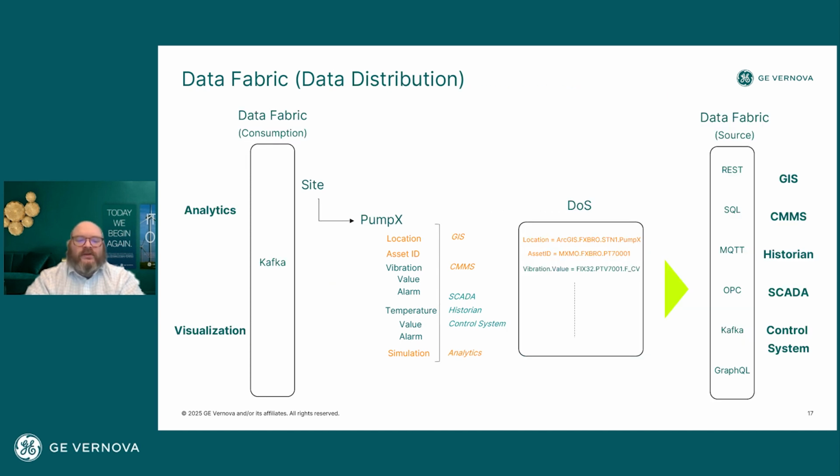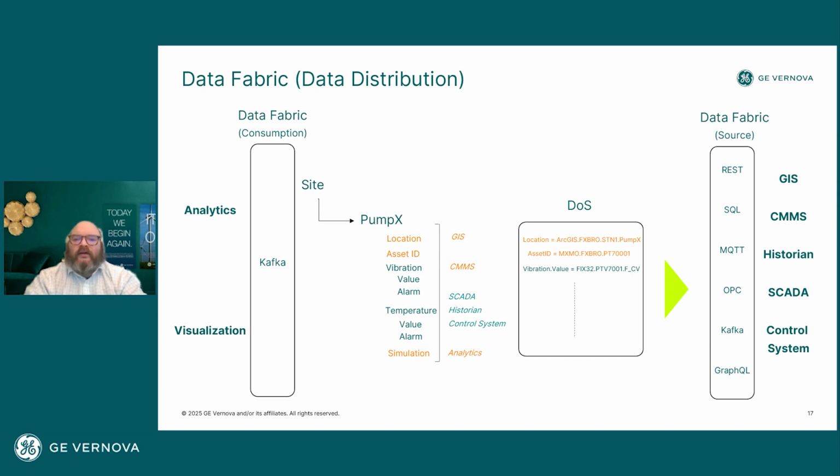All right. So you've defined your model. You understand what's going on there. Now let's talk about data fabric. So the piece of data fabric that's really interesting is that it allows the data to move around. It brings all your sources of data together into a fabric, a weave, to make sure that you have the data where you need it, when you need it, to drive the results that you're looking for. So you can see here, we've got data fabric source on the right-hand side and data fabric consumption on the left-hand side. And the key is that it drives across the middle, right?